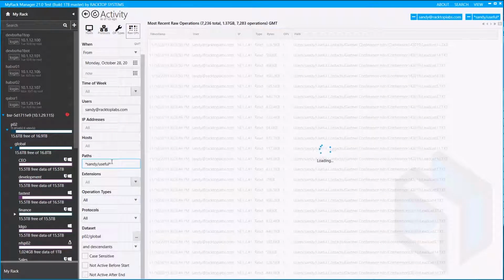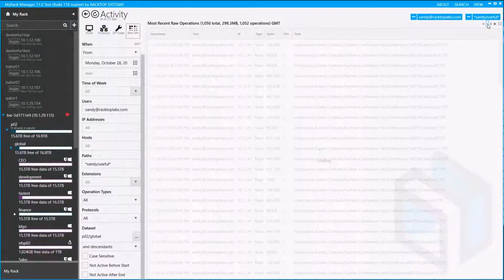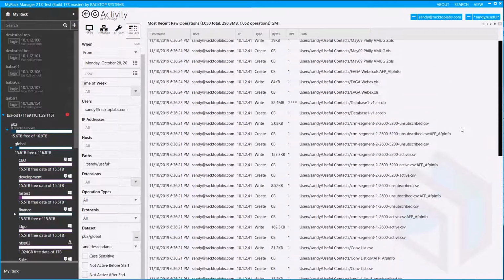Let's look at all the activity there. And what we see is all the reads here. Let's go back a few times to see when she first started this folder. So here we see where she actually made the first record of anything with this folder. And we can see she created the folder here, and then we can see where she started to write data into it. So starting to do the copies where you see all these create of the file and the write of the file. This is where she started copying data out of the sales area into her personal home directory.